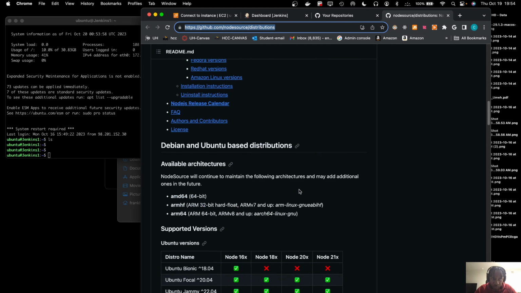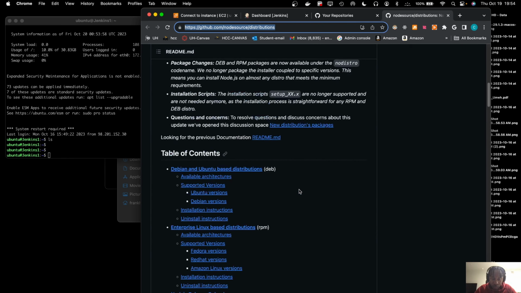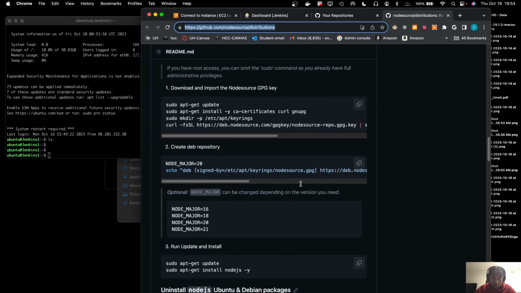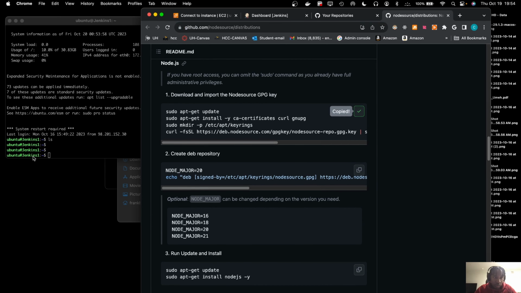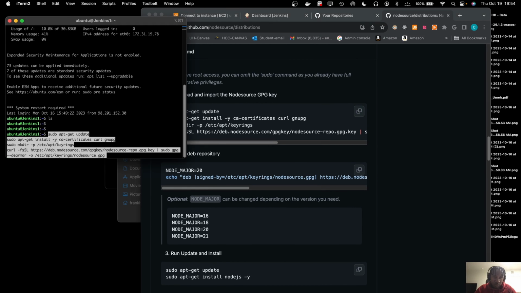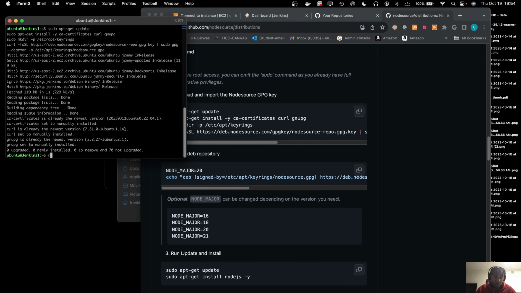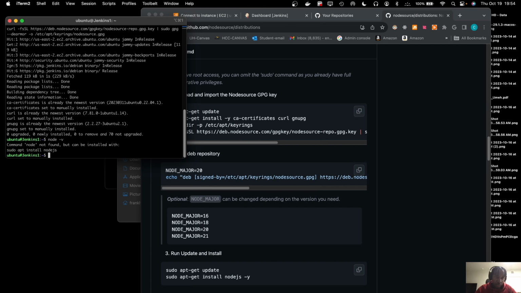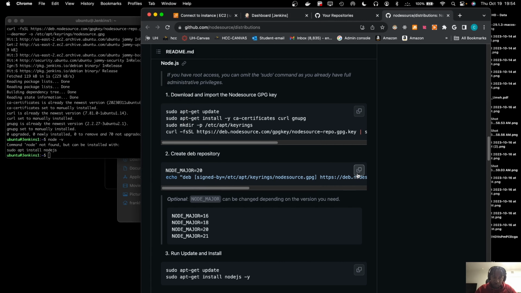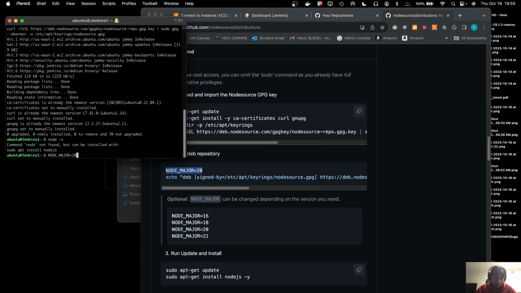Yes, this is the first. I think this is installing Node for Ubuntu. Yeah, this is the first command. And if we check for Node, it shouldn't be there. We're going to do Node, let's say version 16. I think that's the most stable version so far. I'll do 16.